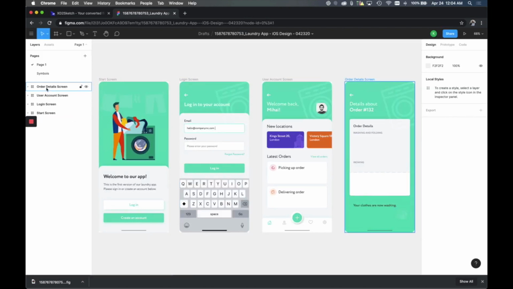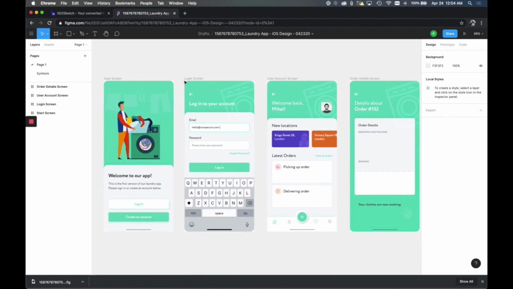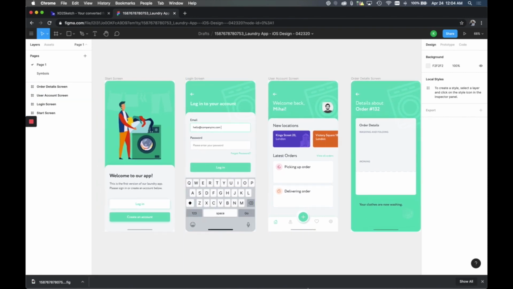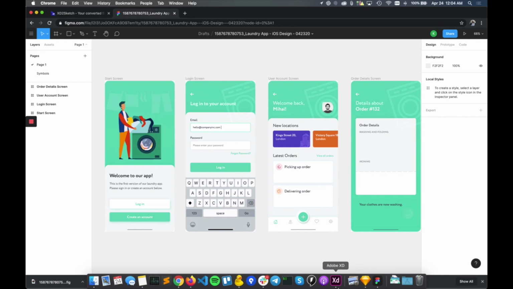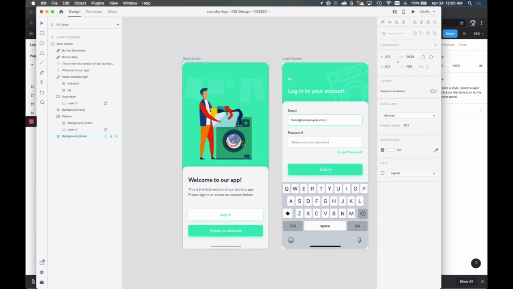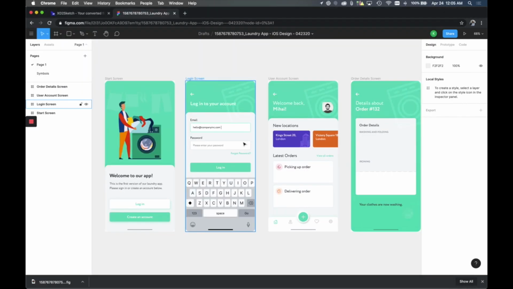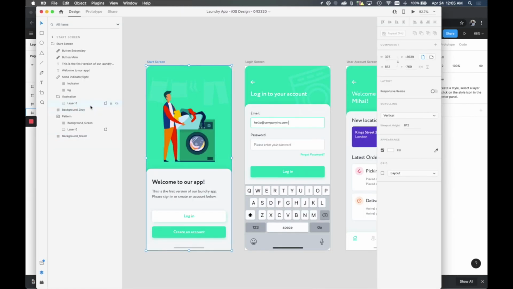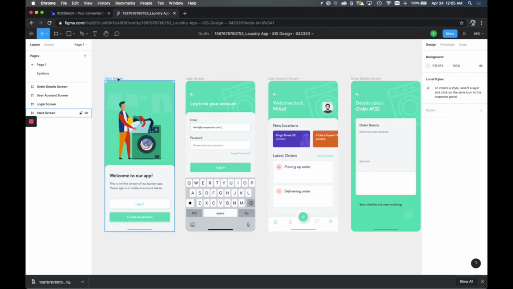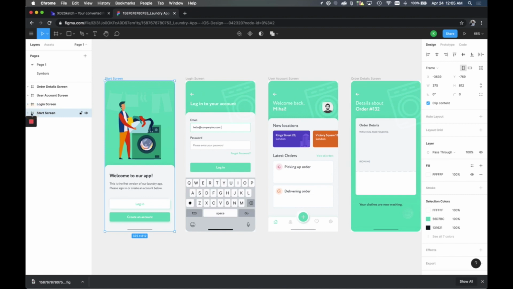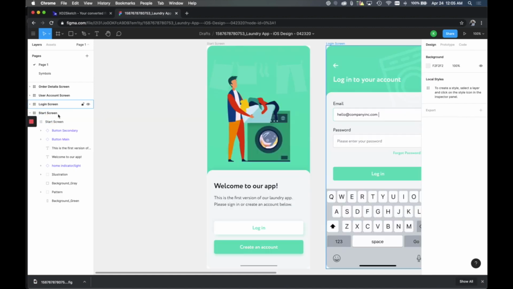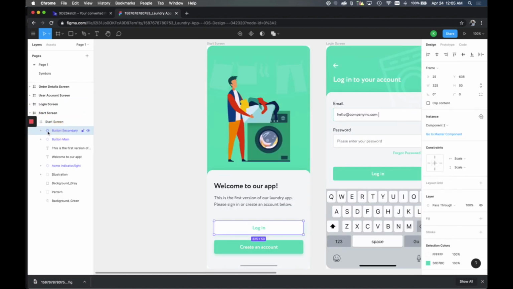All right, so here we go. That's the file. And as expected, it looks just like our XD file. So let's have a more detailed look here at, for example, the start screen and what kind of layers we have here. So yeah, we have the secondary button, which is a component / symbol. It has been converted perfectly fine.